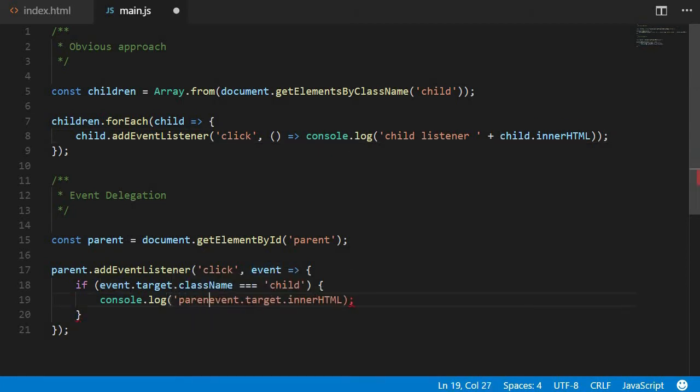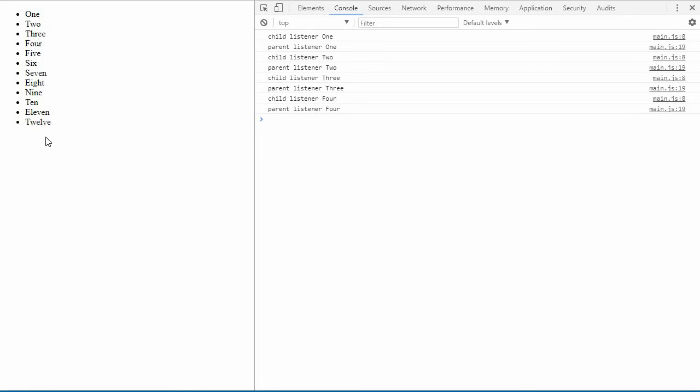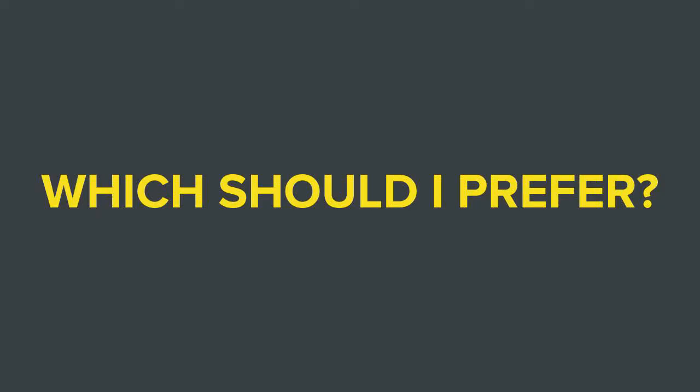So I've uncommented our code that adds event listeners to each of the list items, and this is going to help us see event bubbling very clearly. If I refresh the page and begin clicking, each click is going to fire off two handlers, the child handler and the parent handler, and you can see that being logged out here. This is event bubbling in action. Now, just for your information, not all events are bubbled, but as a rule, they are. Those ones that aren't are the exception.